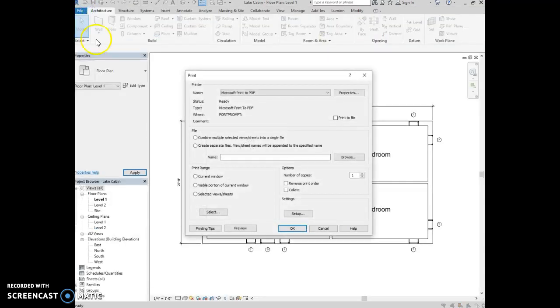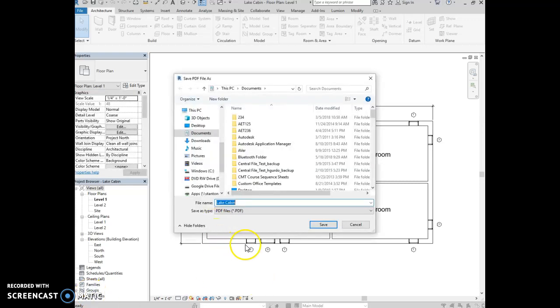So now I'm going to say Print, and notice that it got rid of a lot of my settings here. So I am going to go back and browse and change all my settings and make sure they're where I want them to be. Once you have all your settings, you just hit Print. And again, it might ask you where you want to save it again. So your window might look a little bit different than mine, but this happens a lot. So even though you defined where you wanted to save it, sometimes it asks you again.